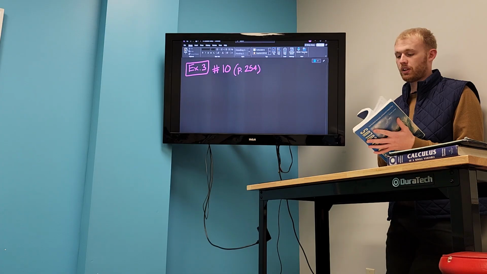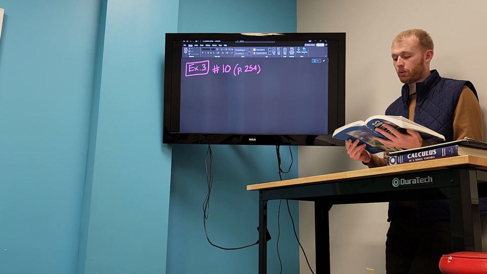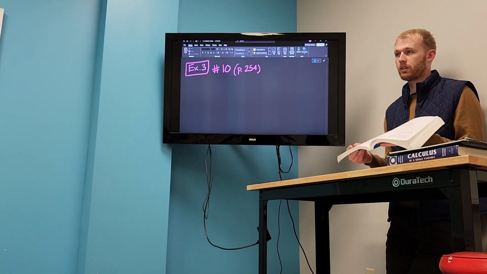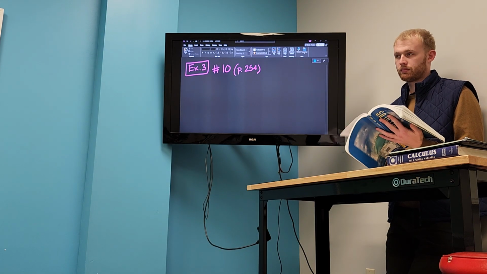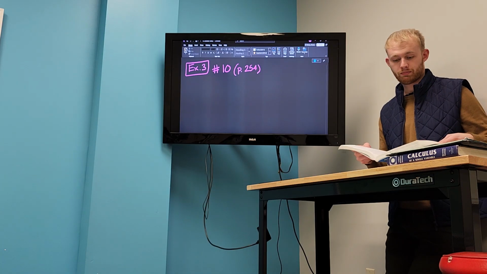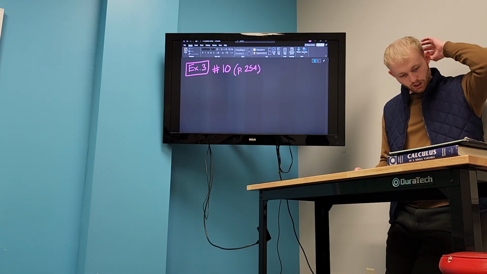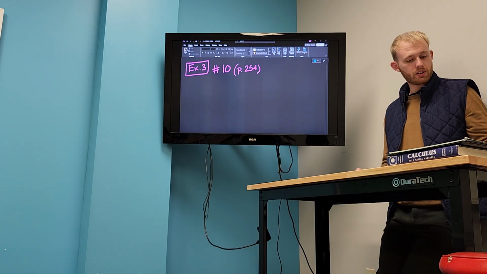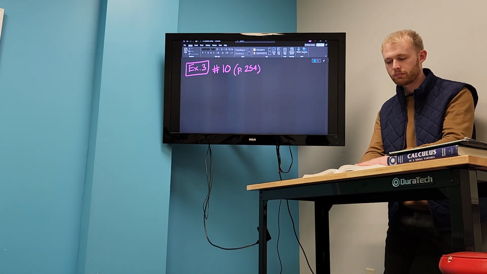Also, something amazing to me is that on AP Classroom, the related rate section is called 4.5, and in our textbook, it's also 4.5. That's cool. To me, that's amazing that they line up like that. I'm sure nothing else lines up, but. Okay, what are we doing? Number 10. All right.